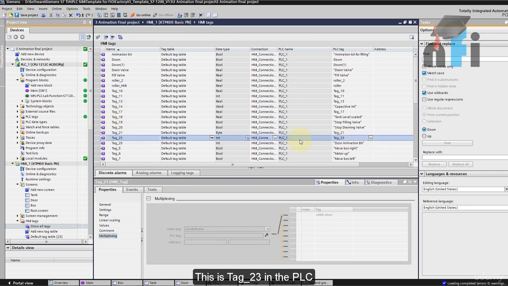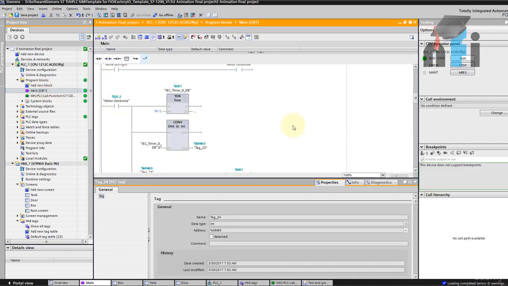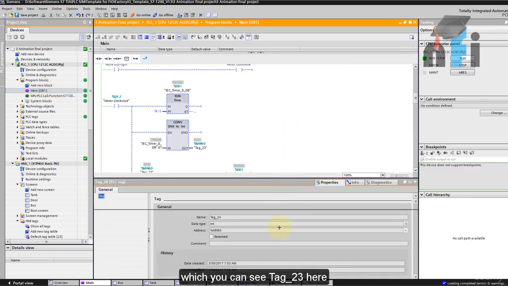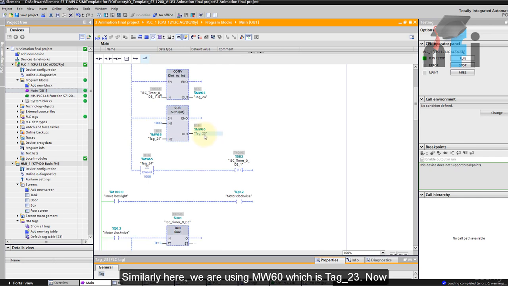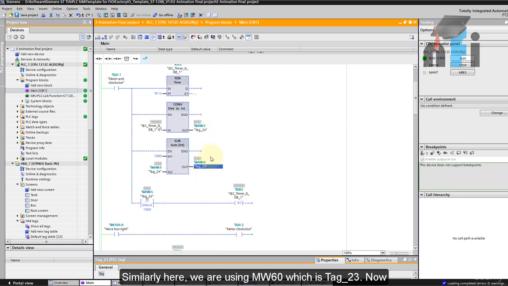This is tag 23 in the PLC, which you can see is here, which is MW60. So this value is being monitored, and that is used to animate the rollers. Alright, similarly here we are using MW60, which is tag 23.